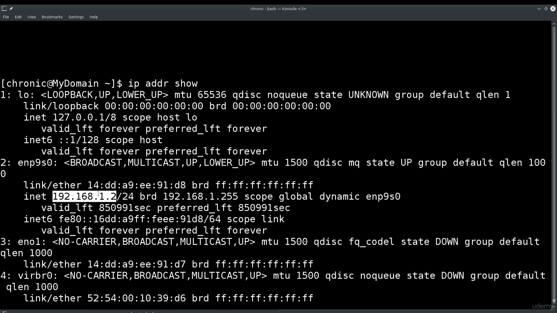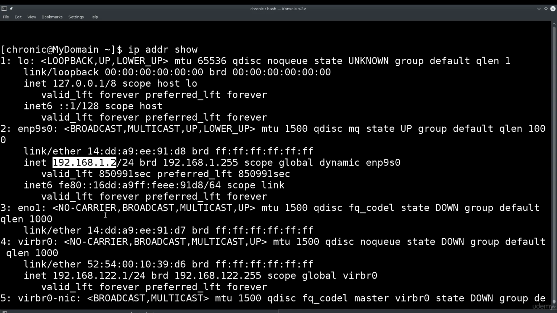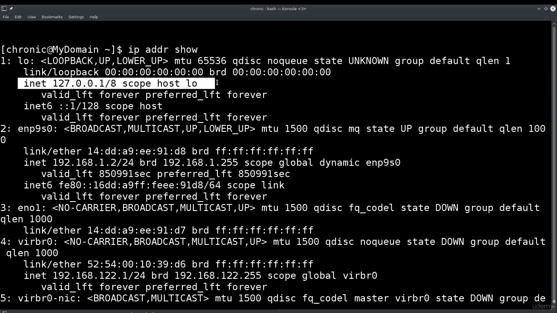So you have 192.168.1.2, which is for me, for you it might be something else. But suppose we just wanted to grab the inet addresses, or the internet. Suppose we wanted to grab this line, actually. Let's put it like that. Suppose we wanted this line from each one of these interfaces. How would we do that?